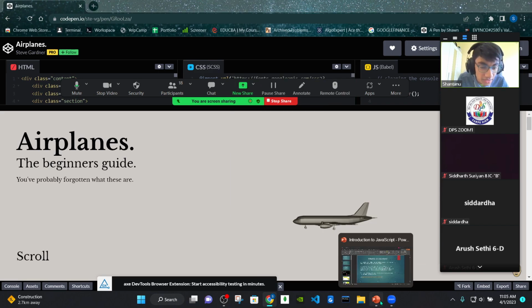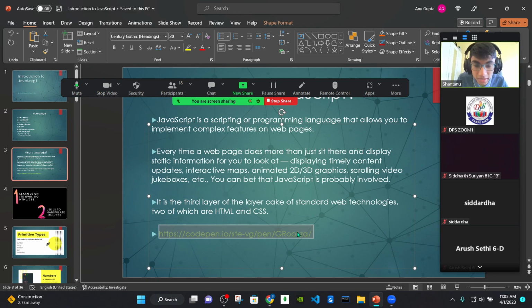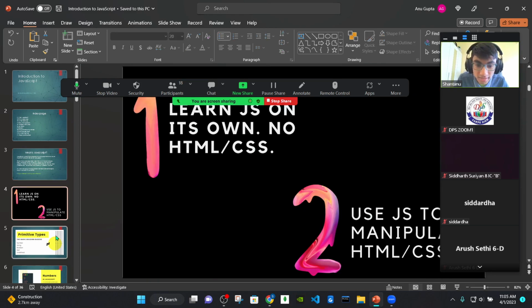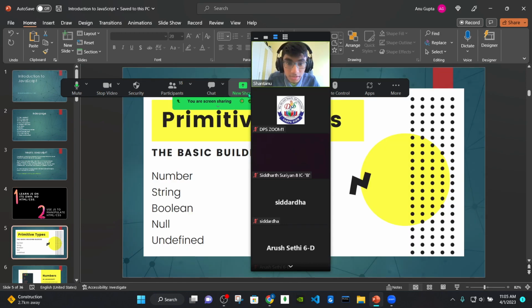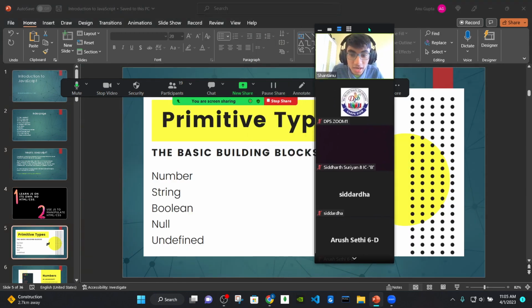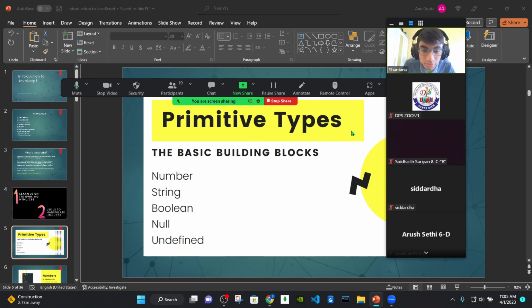Now we're going to be writing JavaScript. Today we're going to be writing JavaScript inside of our Chrome browser. In 1 or 2 days, we're going to start writing it in files, and we're going to include it in our HTML and CSS. So today we're going to learn JavaScript alone without any HTML and CSS. Then in a few days, we're going to add HTML and CSS, and we're going to learn the three of them together. The first thing you need to know is that there are some primitive types in JavaScript.